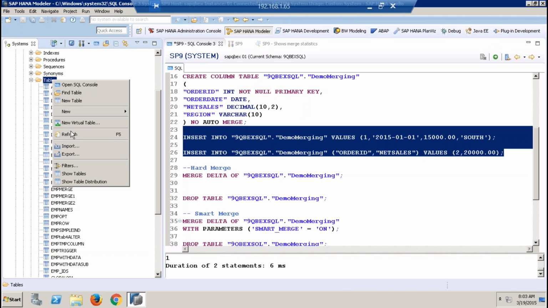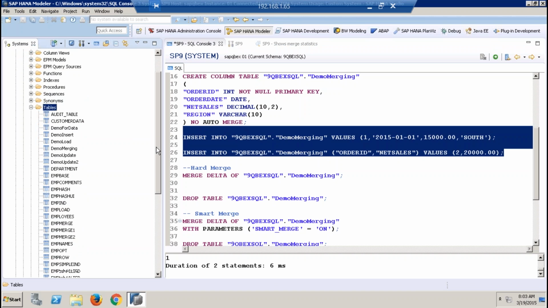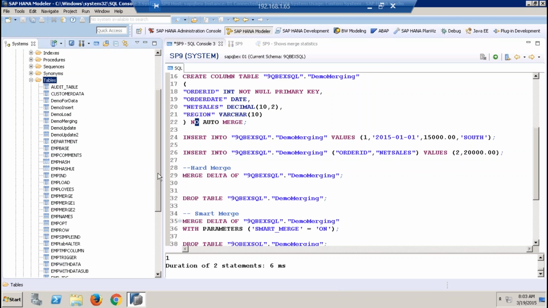Sir, quick question. So that statement means by default it is auto merge on? Which one? With create column table, by default auto merge is enabled. Explicitly I'm switching it off. So for all the cube tables or column store tables, auto merge is on?